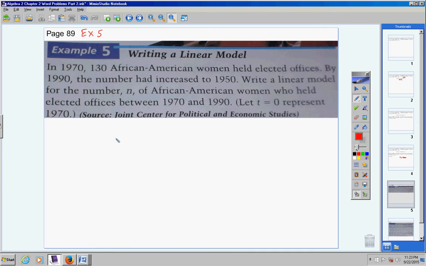Okay, now let's just step back and take a deep breath. We are going to write a linear equation or a linear model, exact same thing. Now, think about it. In the past, you know you have to have either two ordered pairs to write a linear equation, or you must have an ordered pair and a slope, or you must have the y-intercept and the slope. Okay? You must have something like that so that you can write the linear equation. That should make sense, students.